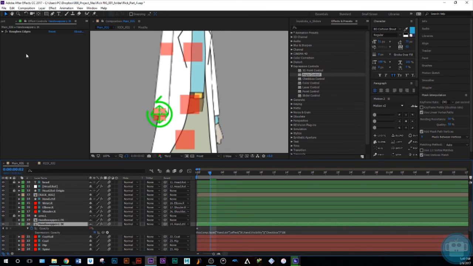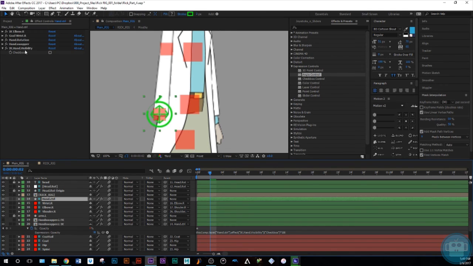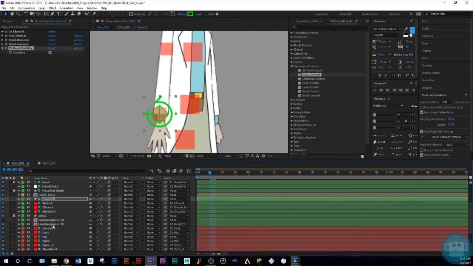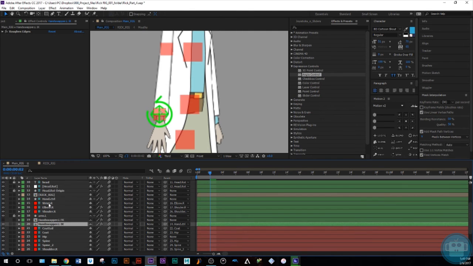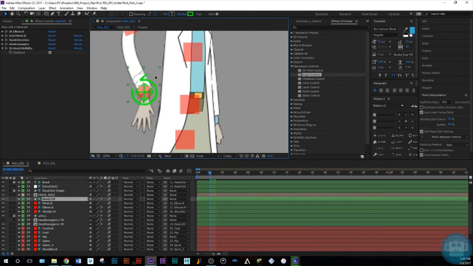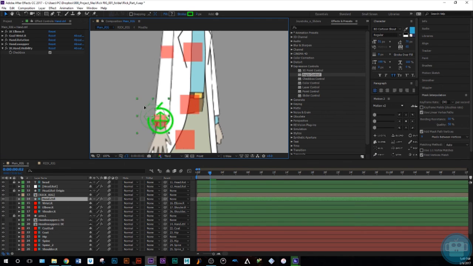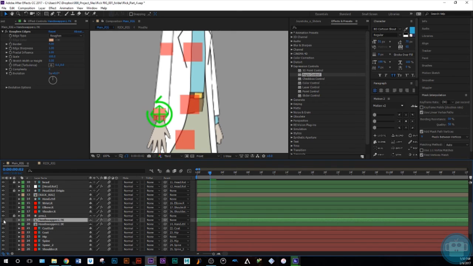Okay. And what that does is, when you select the hand control and you go to the IK hand visibility, you click on it, and that's going to make it visible. You click off, and that's going to make it invisible. Very, very simple. Alright. So, I believe that is it for the IK. Yeah, that is it, fellas. So now I can go into the FK and explain that.